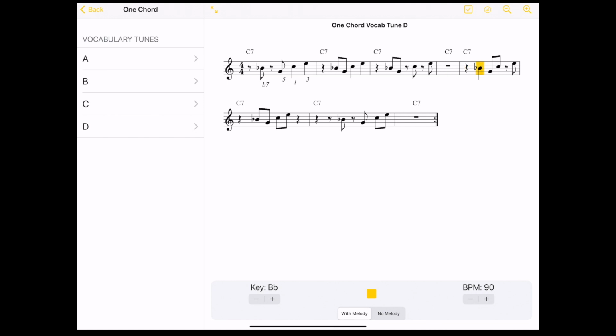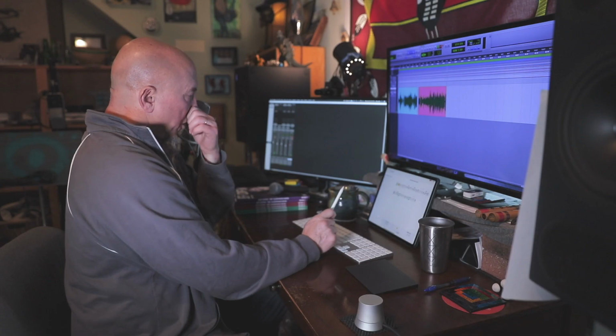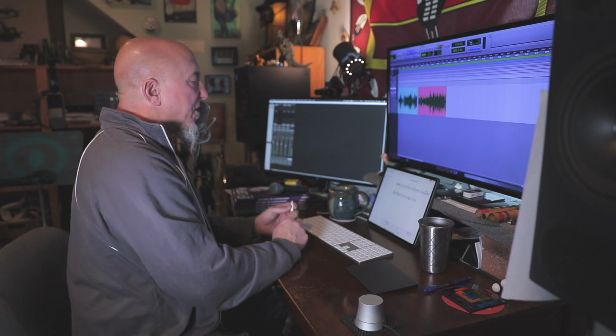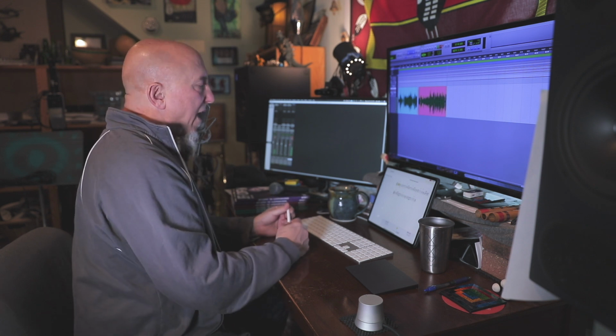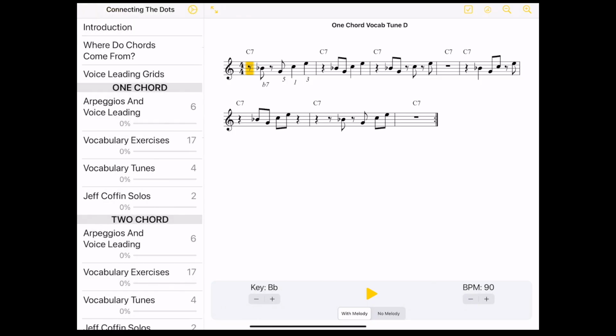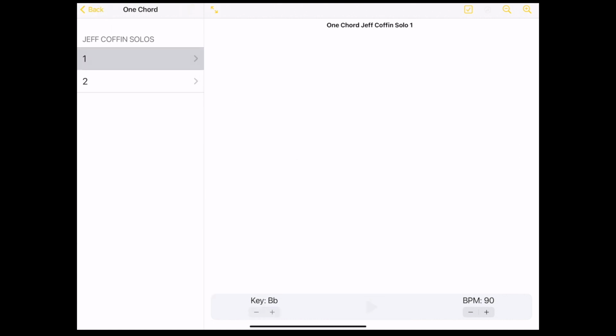So I play it through the first time, and then you play it through the second time, right? And then you would play it here. So you can play it along with me the first time, or you can just listen, sing it, get to recognize the pattern. And then the last part of the one chord section is me soloing.